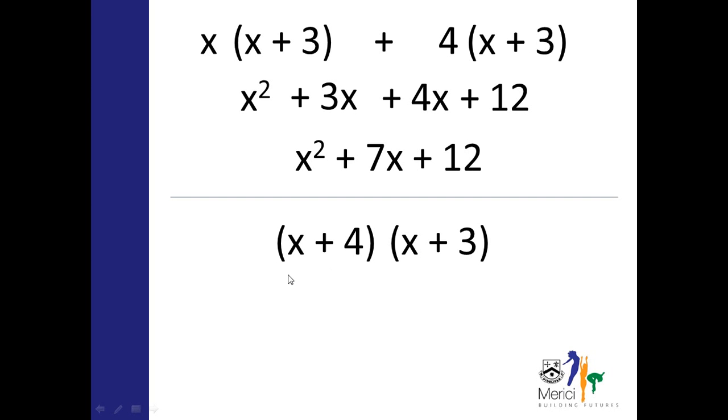What's actually happened when you've got two sets of brackets is that it actually gets used twice. So x times x and then x times 3 and then the 4 uses it as well. 4 times x, 4 times 3, which is exactly what actually happened up here. x times x which is the same as this time, x times x and then x times 3 and so on.